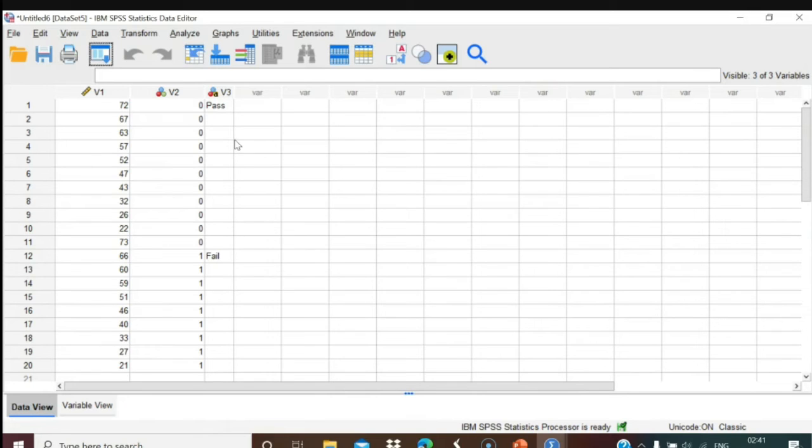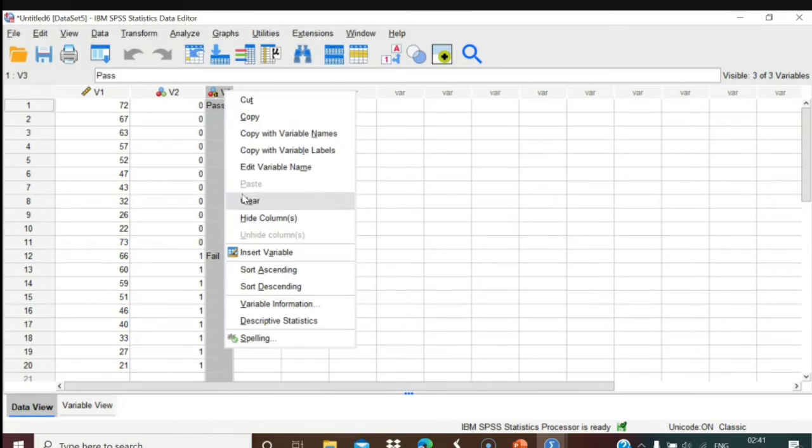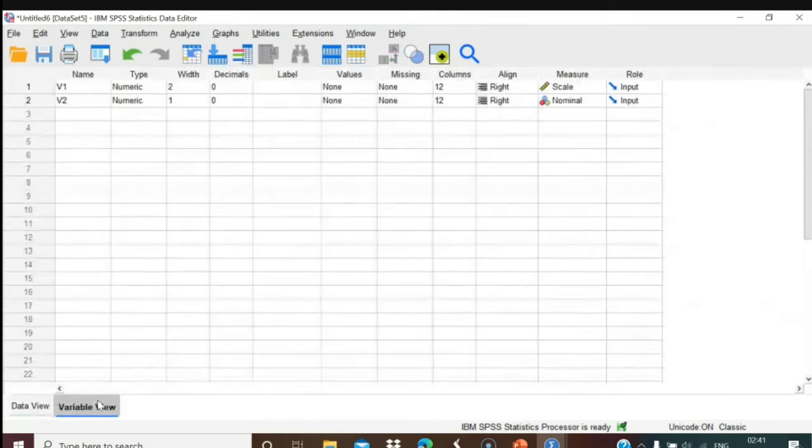Now this is a between group design. We have to enter data like this, and we have to add the value labels. So 0 is male and 1 is female. Go to variable view.